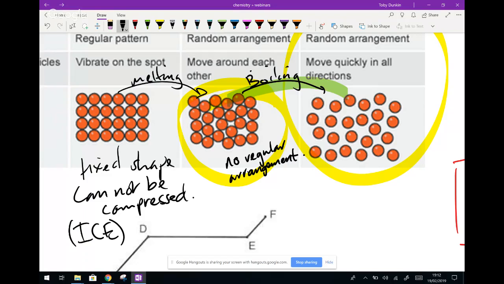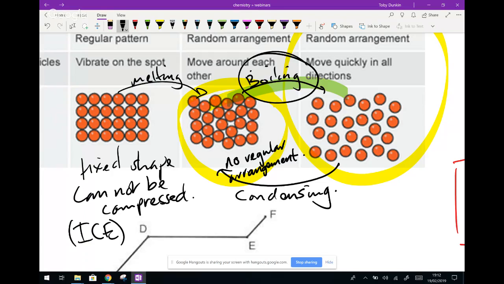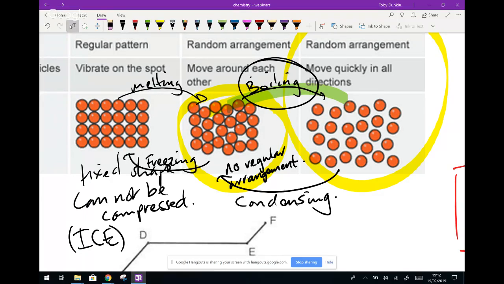Evaporating is the name given when a particle leaves a solid or a liquid and turns into a gas below boiling point. So do watch out for this. Boiling is the correct answer. The next one, of course, that they often ask is gas to liquid. This is condensing. By the way, I get some really funny answers like liquefying. That's not okay. Condensing is the correct one. And then, of course, liquid to solid is freezing. So these common answers come up all the time and students do a poor job of it.